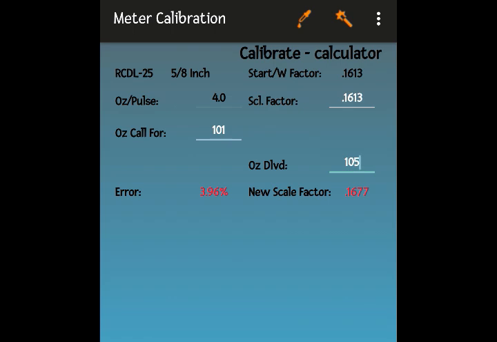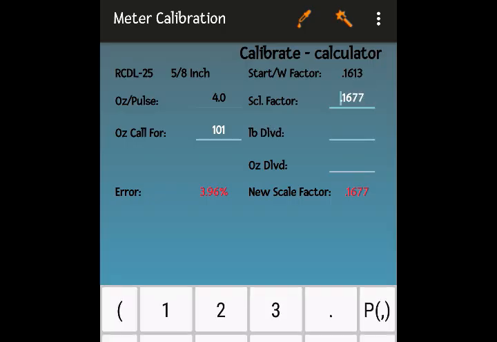We're going to touch the scale factor on our device, which is going to then change our existing 0.1613 to 0.1677 on our device, and proceed forward just as we have with previous examples while retesting for an acceptable result.